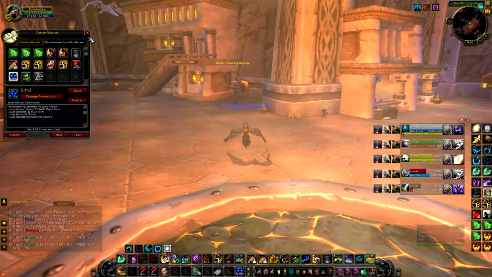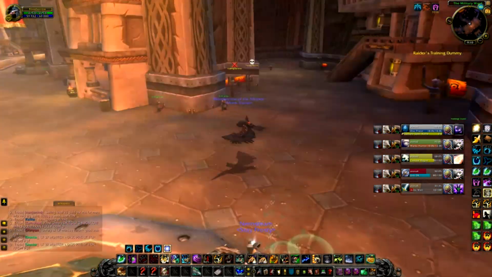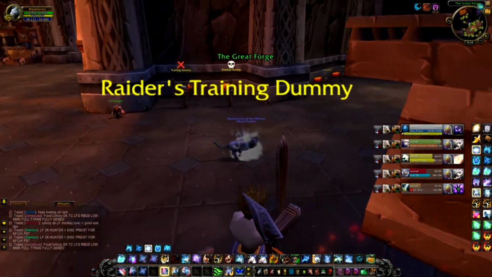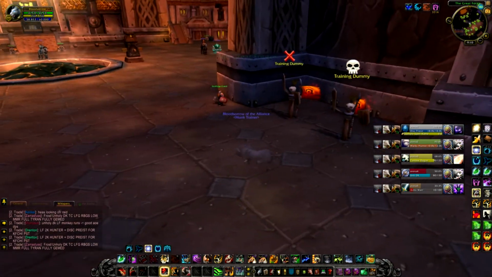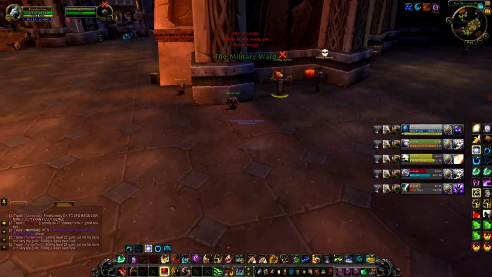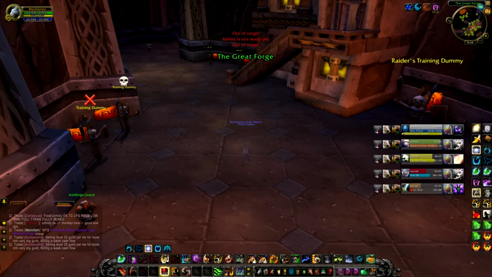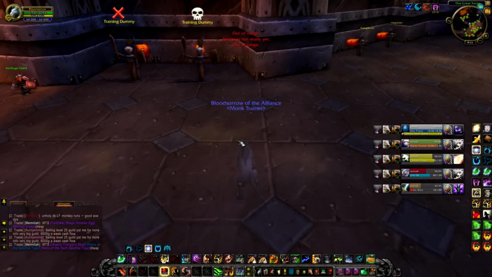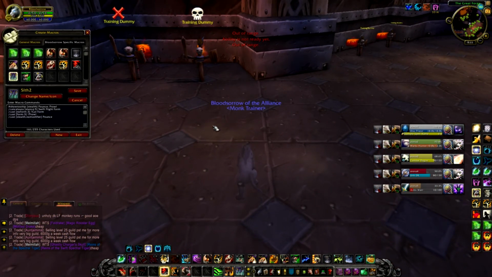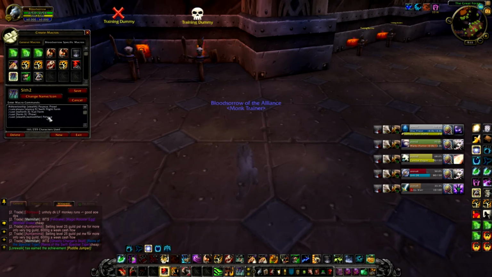Also, there's another part to it, which I'll show in a second. So I can hit this and it'll instantly put me in cat form, and then if I hit it again, it'll stealth. Like if you're spamming trying to get in your stealth, you'll go ahead and go into stealth. This is an all-in-one spammable stealth macro. Also, as you can see there, it won't pop me out of Prowl. With this exclamation point here, it will just keep you in stealth, or it won't break you out of it.